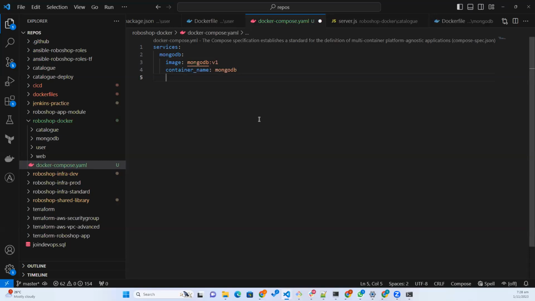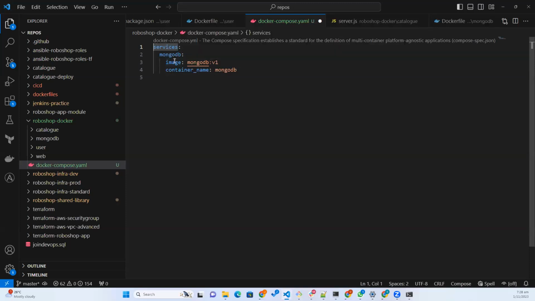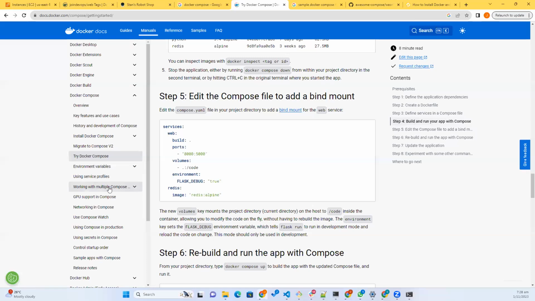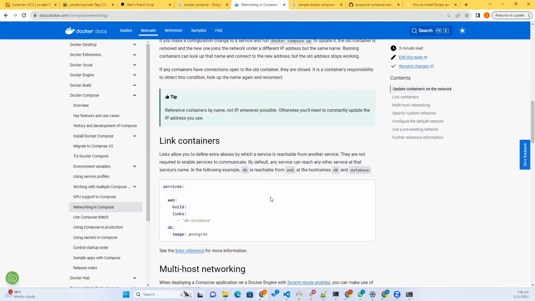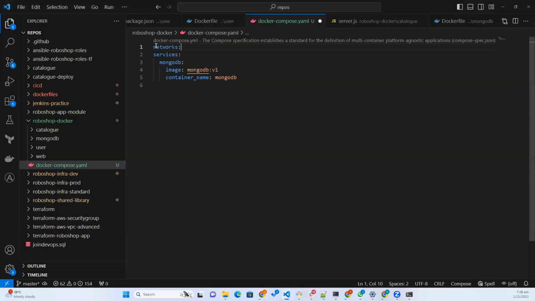Since all services use the same network, there is a section called networks here, as in networking in Compose. So you mention networks, roboshop, driver is bridge.